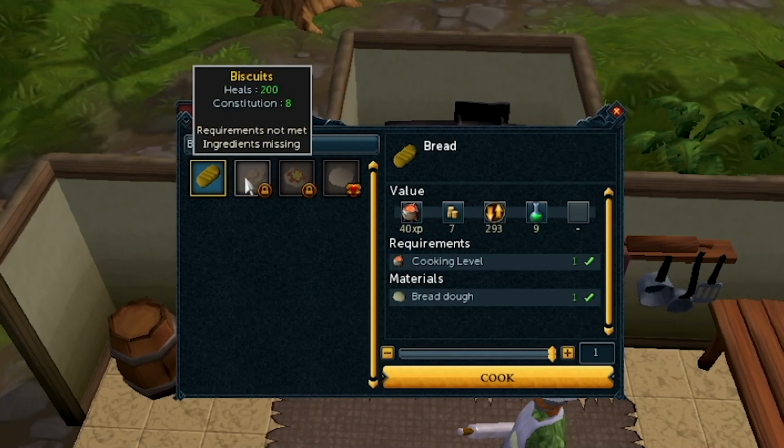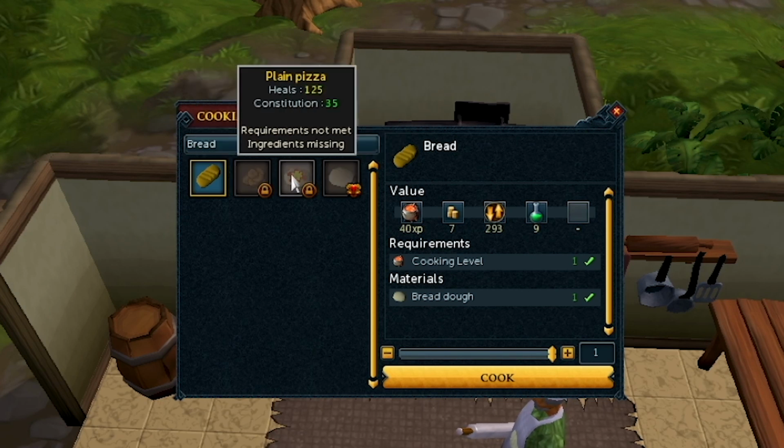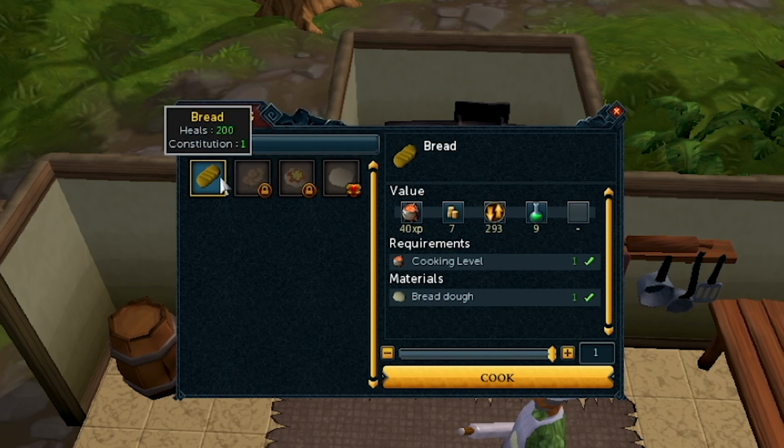Like, look at this cooking menu. You used to have to walk up to a range with all the ingredients in your pouch, and then you would cook the thing. But now it shows you everything you can cook, and you get to choose, and then you have to choose the quantity, and then you have to click cook.